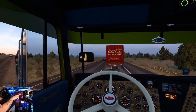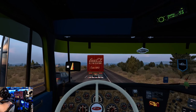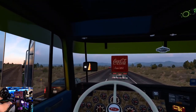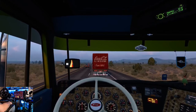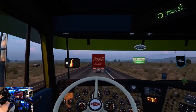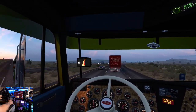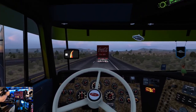Same thing with the old RTA mods. I got problems with those because the engine sounds are kind of blah, you know. So I don't drive them too often because I got to have me a good sounding engine, you know. And I really like the Z-Mods engine sounds. And when they don't work, it kind of sucks. Because honestly, the P359 is one of my favorites by RTA Mods. And just the engine sounds kind of suck, so I don't drive it too often. That's just the way it is.